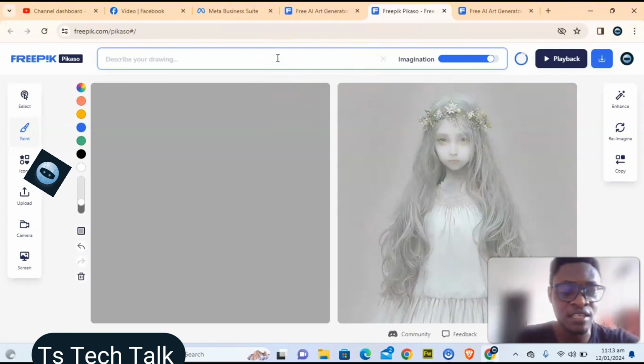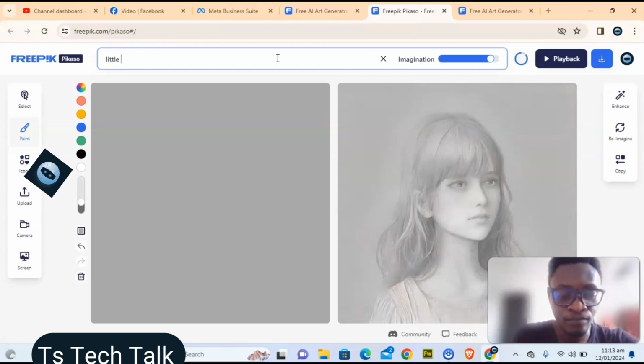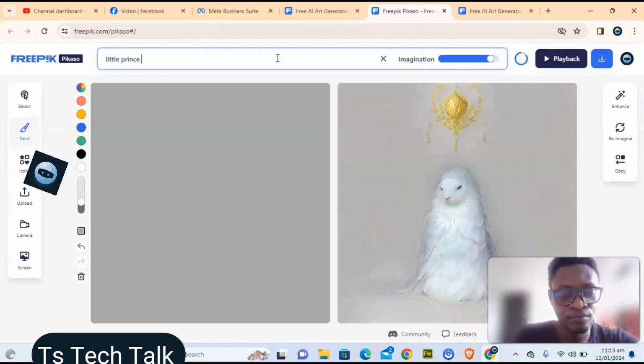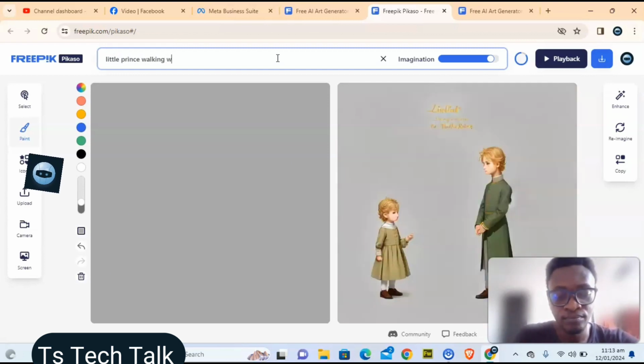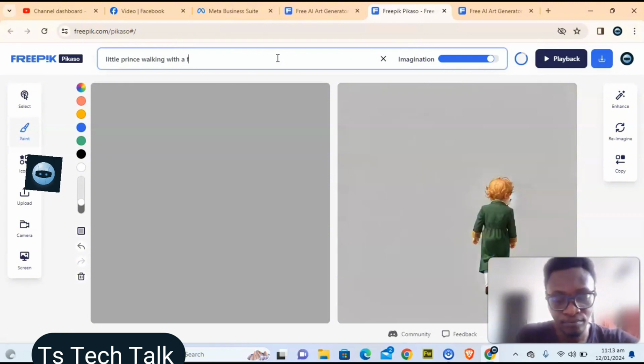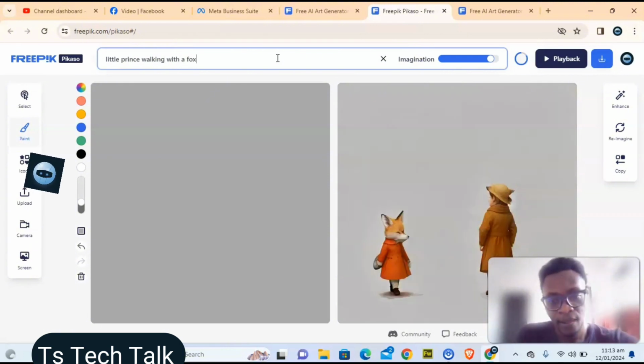Now, generating an image, all you need to do is to type in the image that you want to generate. So I'm going to write, okay, this is wrong.